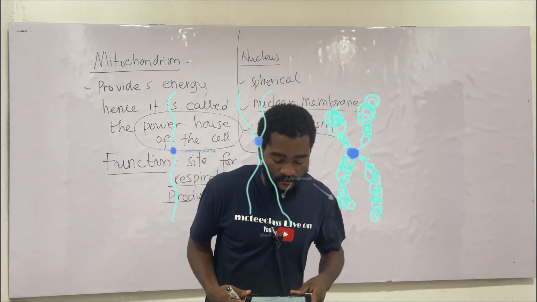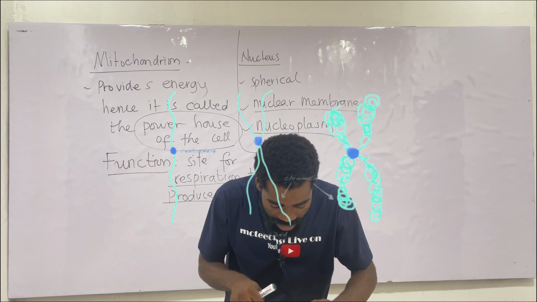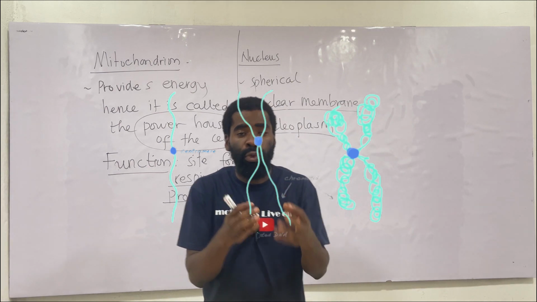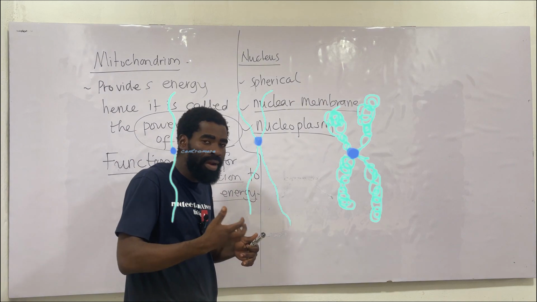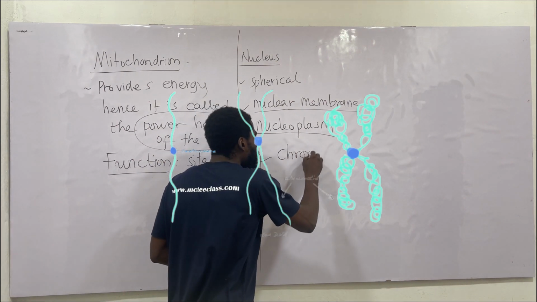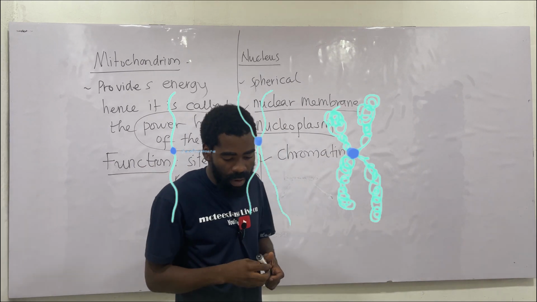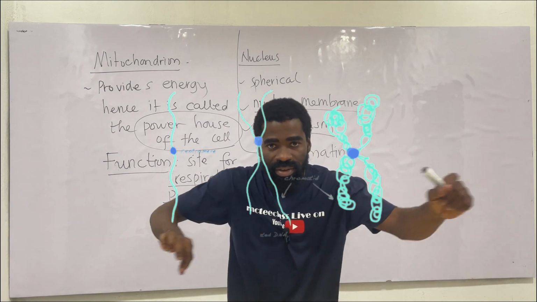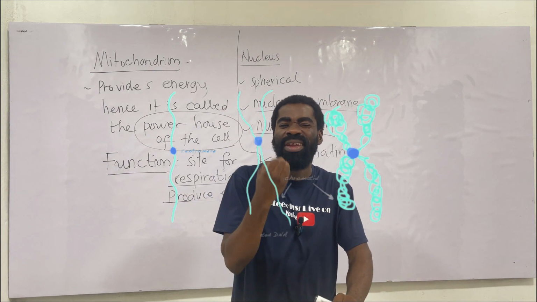Once you enter the nucleus, you can see the picture there. When you align the picture, you will see the chromatins there. Now, these chromatins are hereditary materials. They contain the genes. They are thread-like, like threads. And these chromatins have the genes, or they contain the hereditary material.